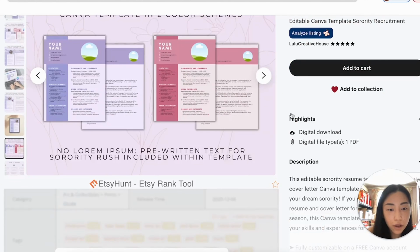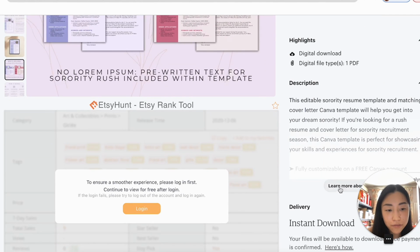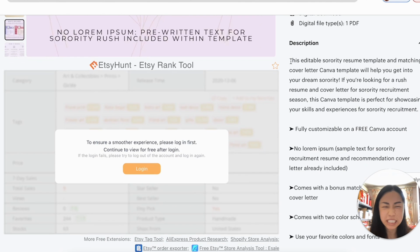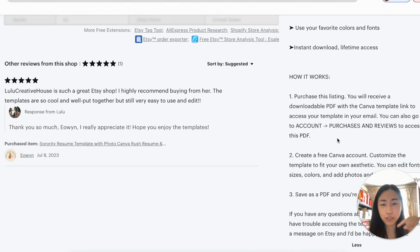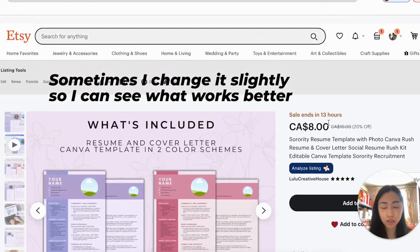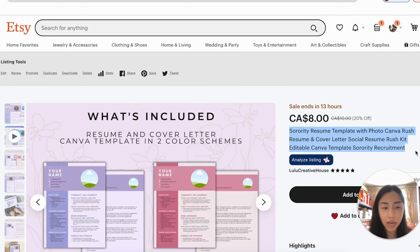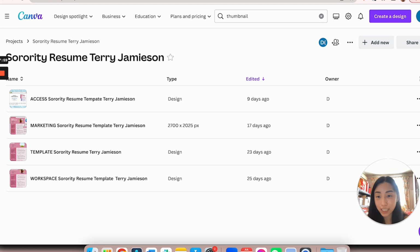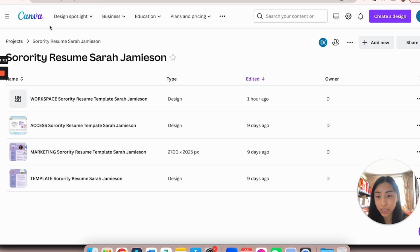Oh yeah, another thing I wanted to mention is when I make variations, I'm pretty lazy, so I just copy the exact same description. I basically duplicate the listing and it's the exact same description. For the listing title, I usually keep it the same, or I'll swap a few words, or change the order of the words just to make it a bit different, but usually it's basically the same thing. Okay, I want to show you how I organize my Canva when I have a variation.